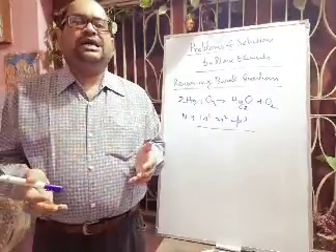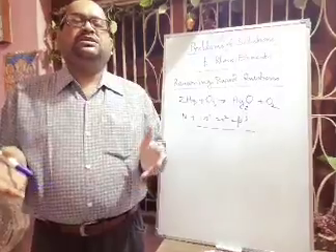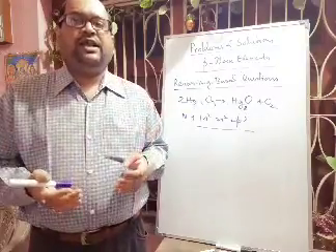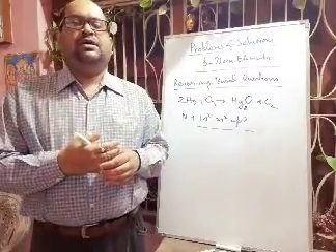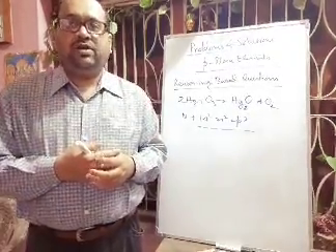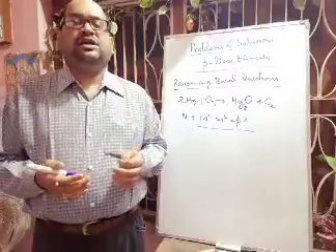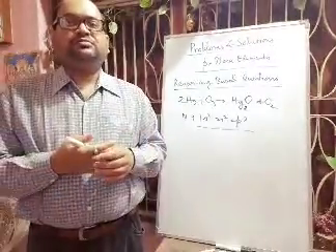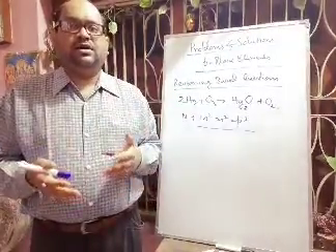Next we will discuss why SF4 is easily hydrolyzed, but SF6 cannot be readily hydrolyzed. Because the sulfur atom in SF4 is not sterically protected, as it is surrounded by only 4 fluorine atoms. So a water molecule can easily attack it. It gets the space to attack the sulfur, and you know that sulfur has vacant d orbitals. But in the molecule SF6, sulfur is sterically protected by 6 fluorine atoms. Therefore, it does not allow the water molecule to attack the d orbital. As a result, SF6 does not undergo hydrolysis, but SF4 does.